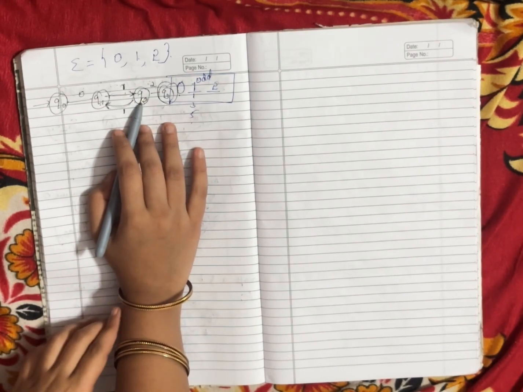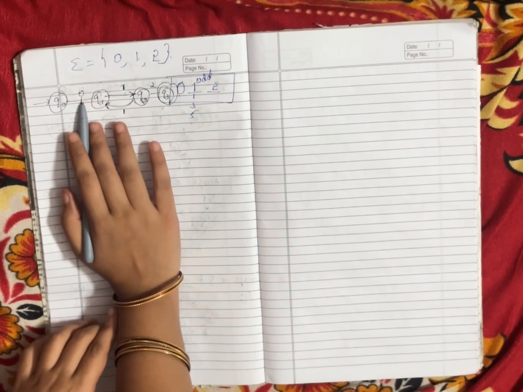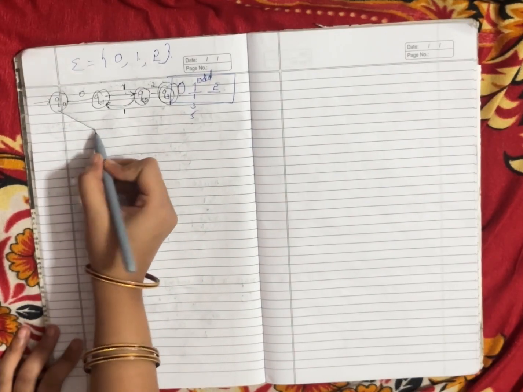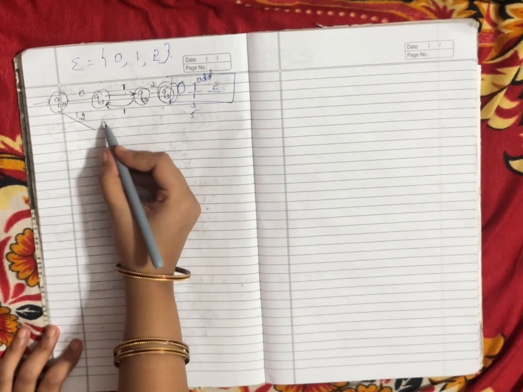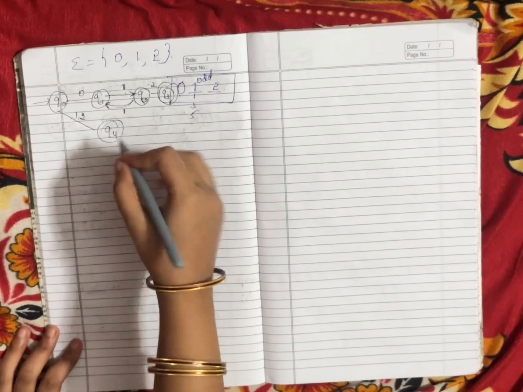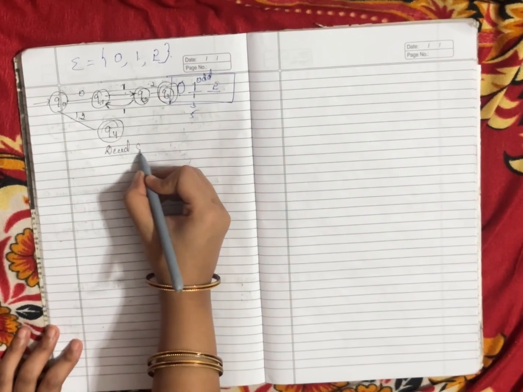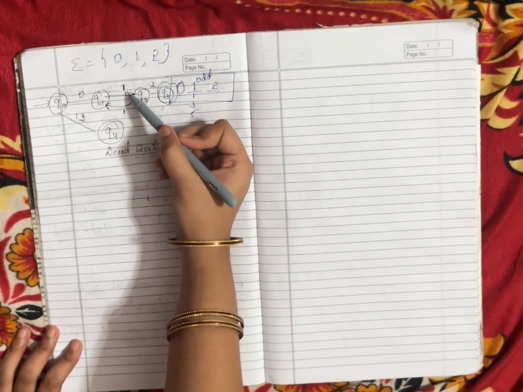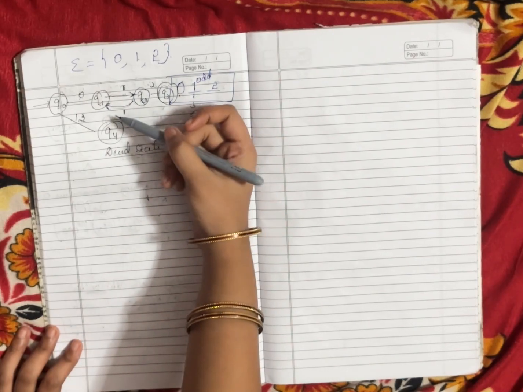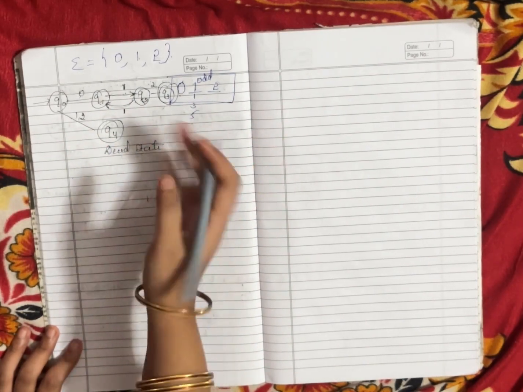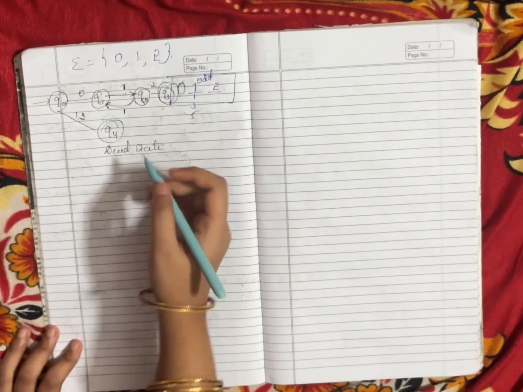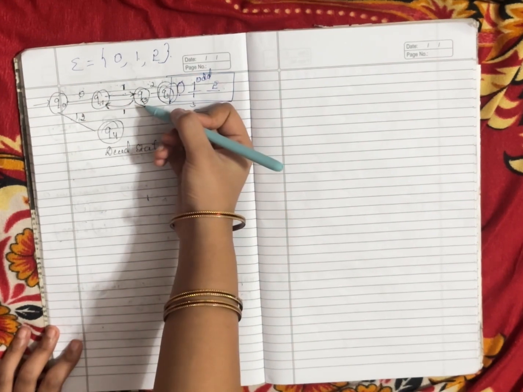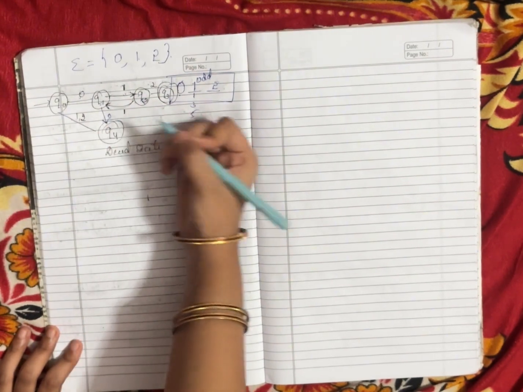Now in the question they have told it should begin with 0. But if it is starting with 1 or 2, we are not going to accept it, right? So if it starts with 1 or 2, we will send it to a new state, that is, yes, very good, the dead state. Similarly here also, after accepting 0, it should compulsorily accept an odd number of 1s only. Suppose an even number comes, we should not accept it, right? It should only accept 1 after 0. What if after accepting 1, one more 0 comes? We should not accept it, right? So we are going to send it to the dead state.